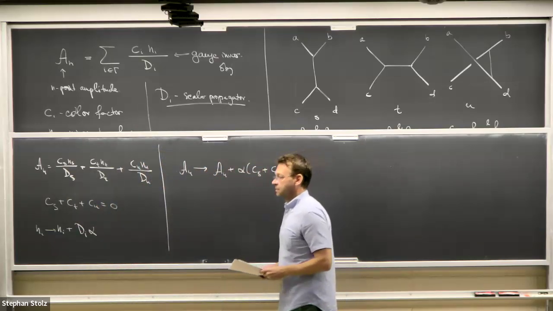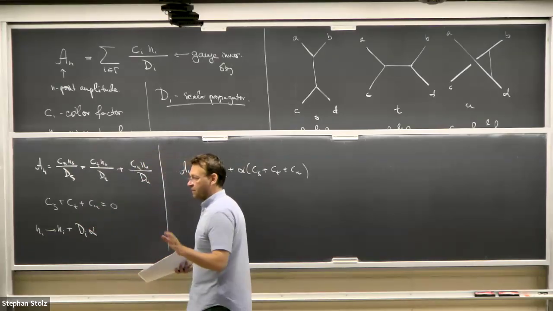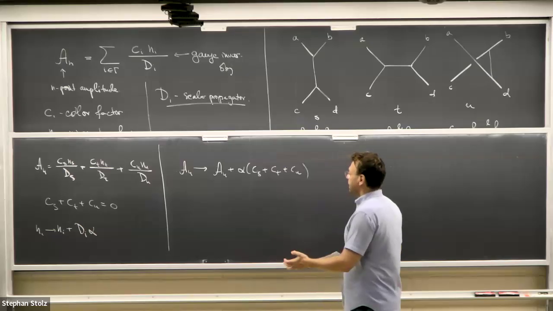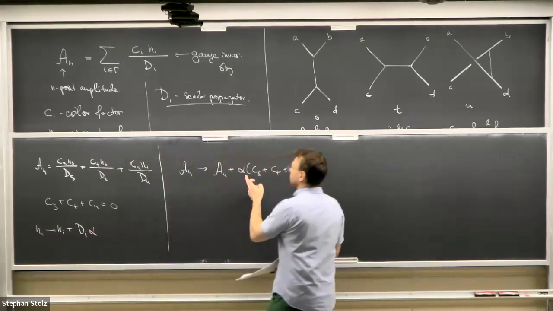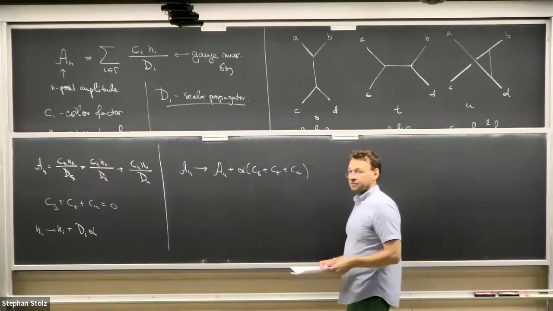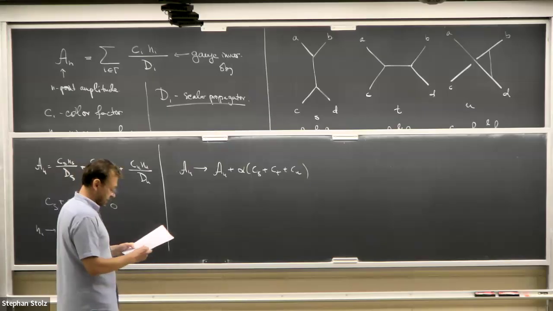Is alpha just a number? No, it can be any combination of momenta, for example, anything. It can be a function. In a way, it's independent because when I shift by this c_i alpha, this vanishes by Jacobi, so this is what's called gauge invariance. Okay, so this is all pretty standard.